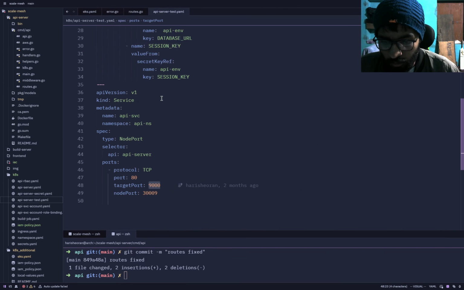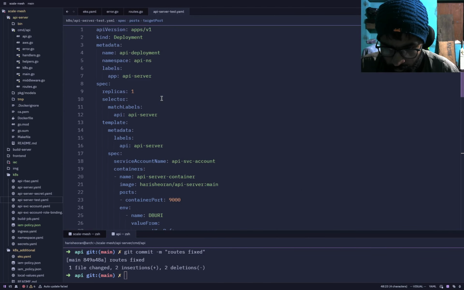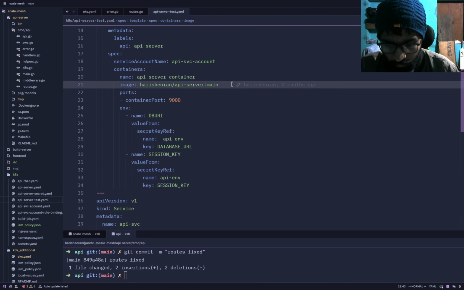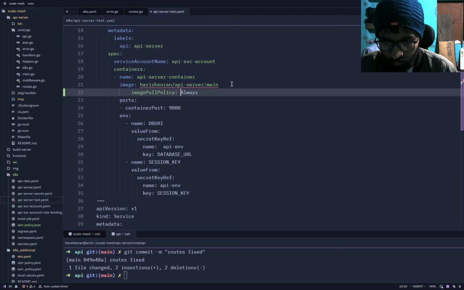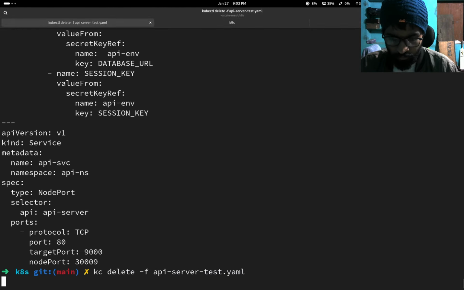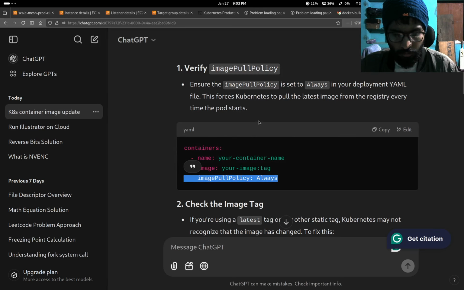Let's go to the test containers in the containers. Okay, what are the solutions that we have?